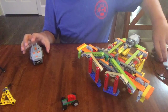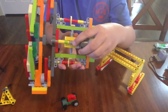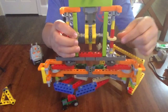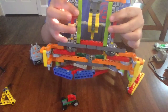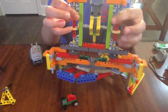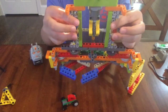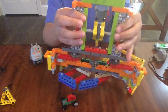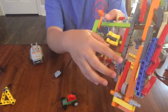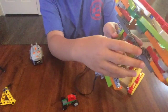So how it works is the motor is connected to this worm gear which drives this 24-teeth gear. That 24-teeth gear is connected to these two flat 12-teeth gears. Those flat 12-teeth gears drive these two flat 20-teeth gears. Those two gears are connected to these 24-teeth gears by an axle and the 24-teeth gear right here.